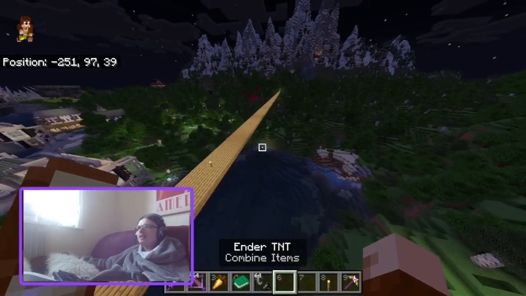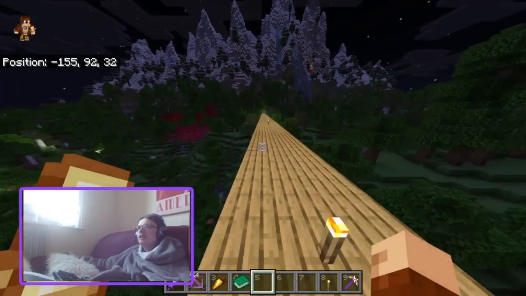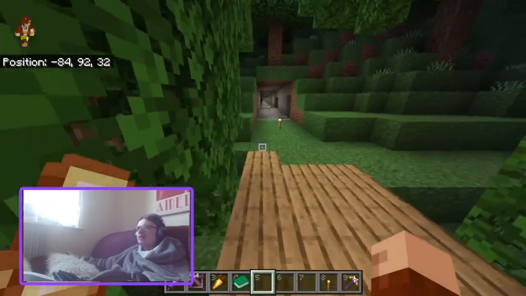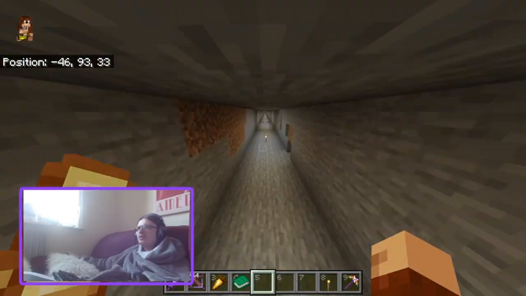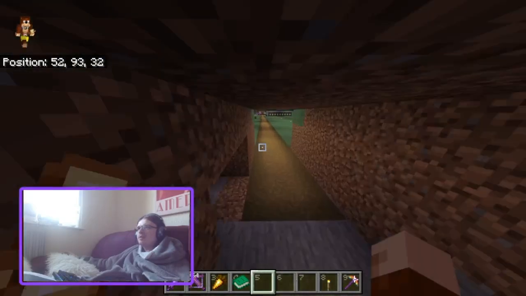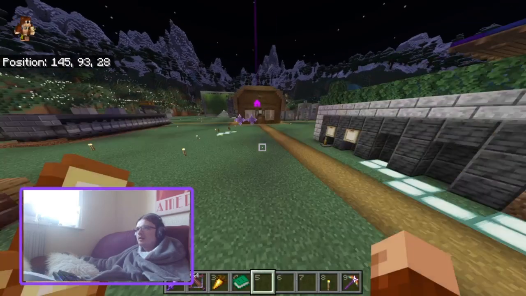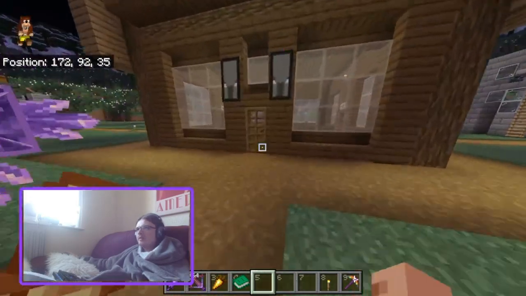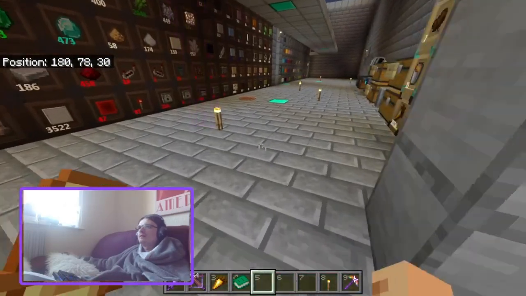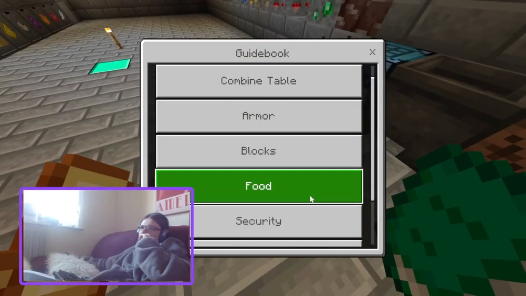What's the point in adding new TNTs if they don't do anything special? Like, come on. If they're basically just TNT, then why bother going through the rigmarole of crafting them? They do basically the same thing, just fancier. I don't know. So the TNT is basically pointless.